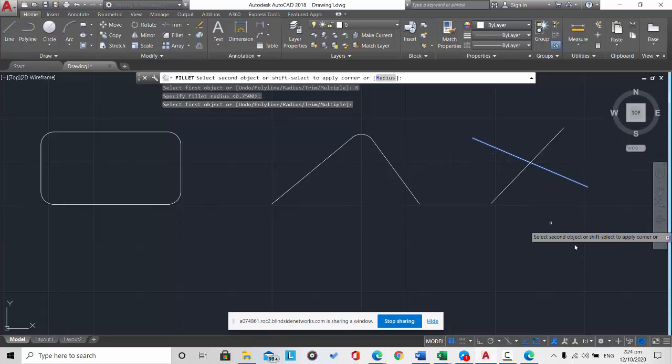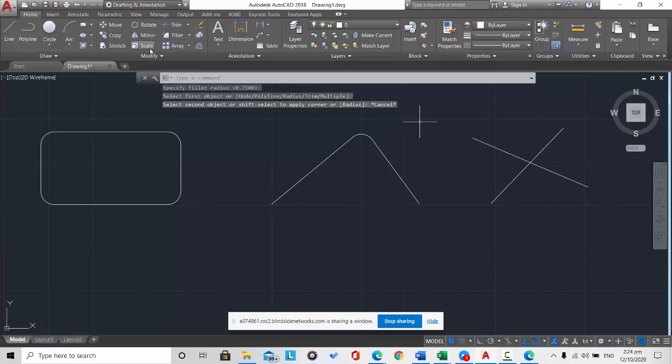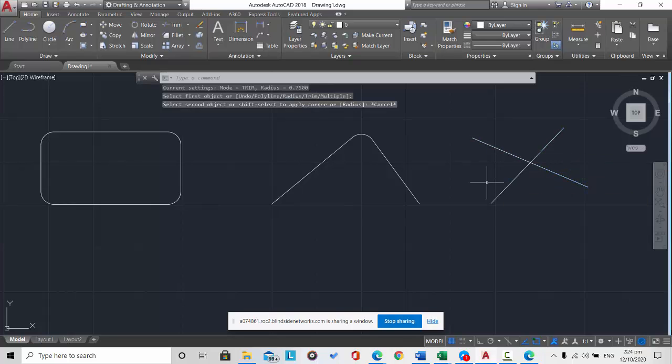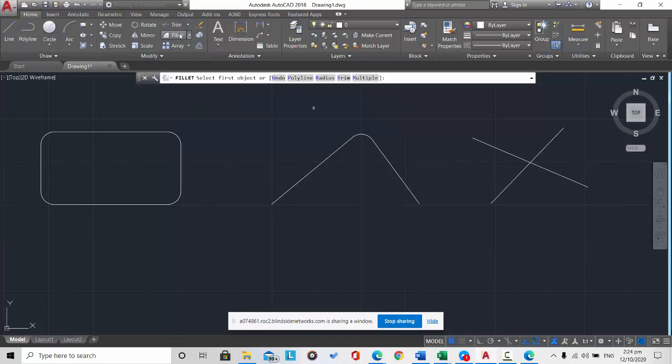What if we need the lines? We need to do a different type of fillet. How do we do that? Again, click fillet, but before we click the first and second object, we can choose the trim option. In the trim option, there is an option to trim and no trim, and the default is trim.